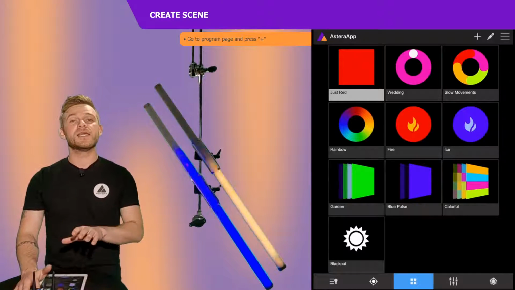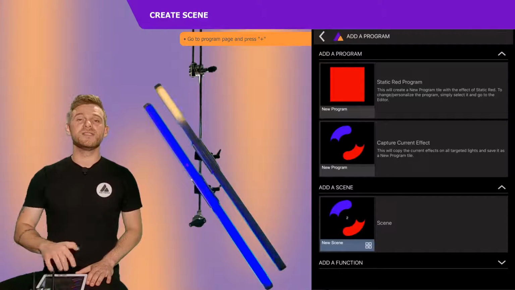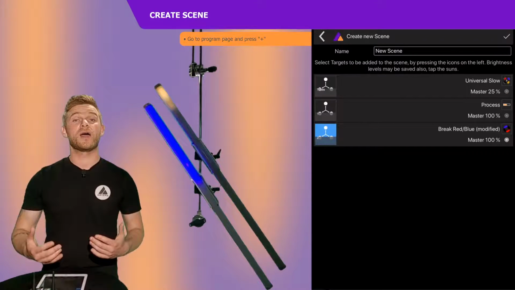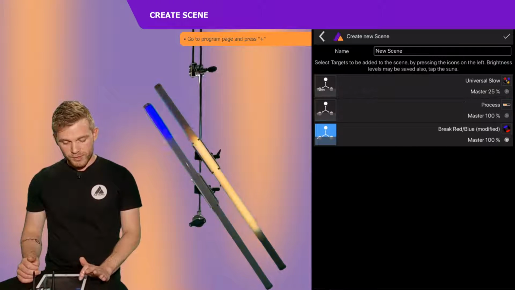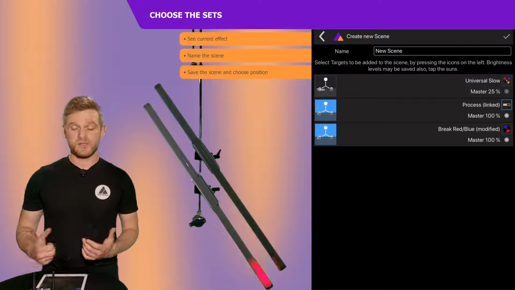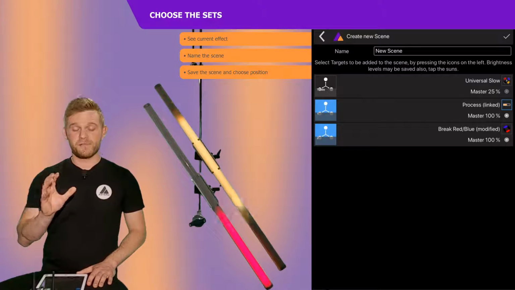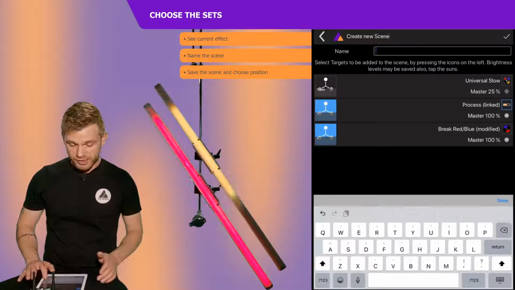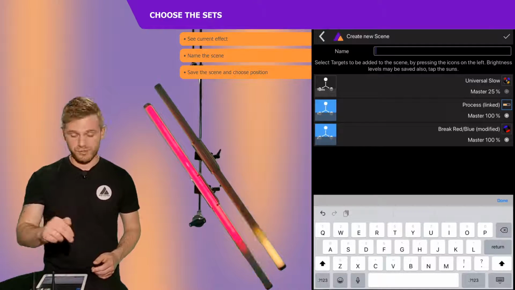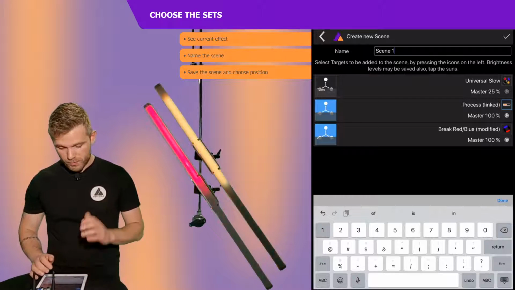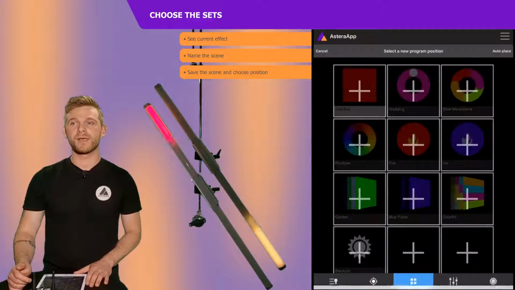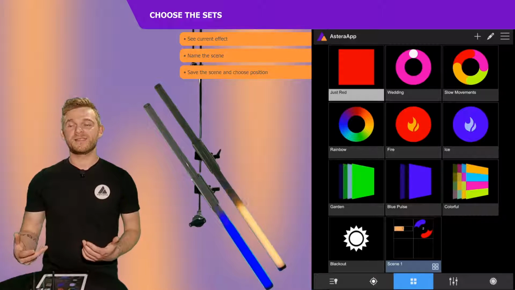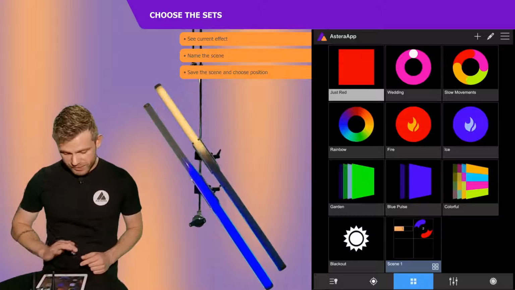Now pressing the plus button, being here on the program effect page, down in the bottom you will see add a scene. Pressing this one will show all the sets we have created. At the left side we can choose to activate the sets we want in this scene. You will also be able to see the effects currently running on the right side. This is what I want. This is just what I have been predefining or assigning to the different sets, which I want to happen whenever I activate this scene. So we can call this, for instance, scene number 1, and then hit the checkmark button right here. Choose the position which would make sense. You will also see in the current picture that it actually saves the effect just down here in the program picture or the effect picture, what we see right here.